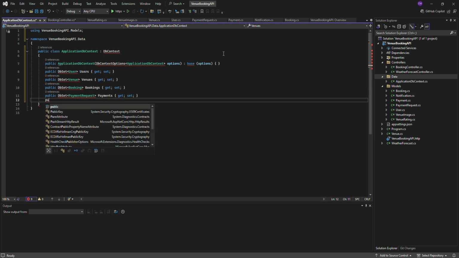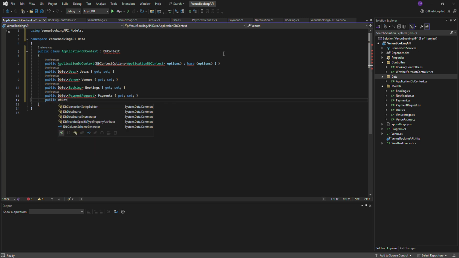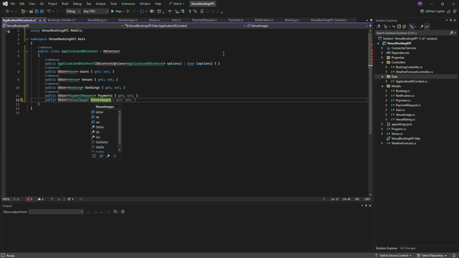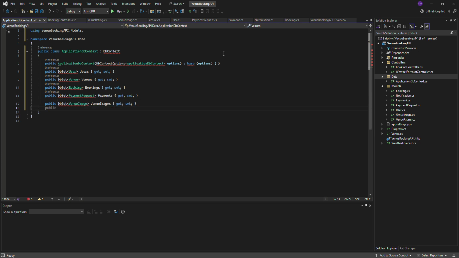Then let's do public DbSet, then we list the venue image. So then same as that, we will give it venue images. Then let's move on.